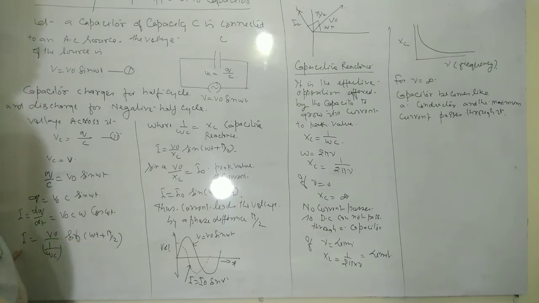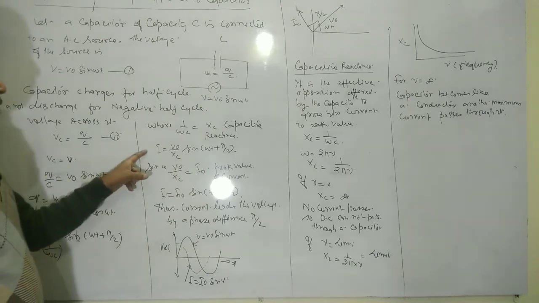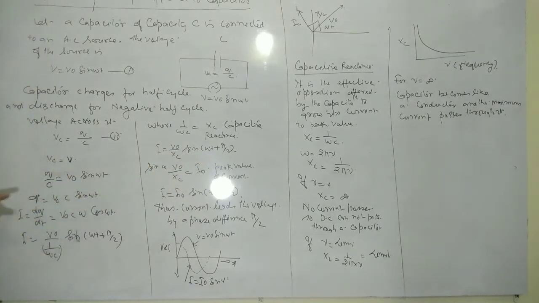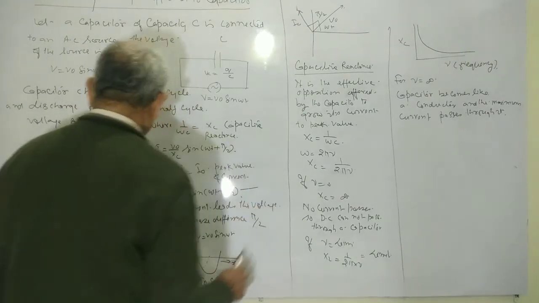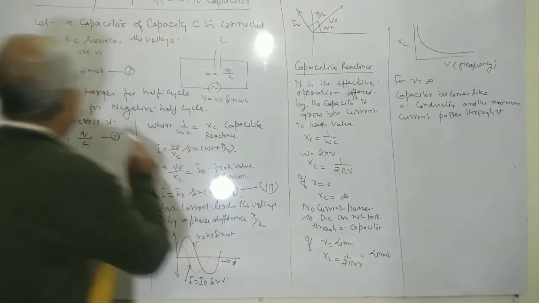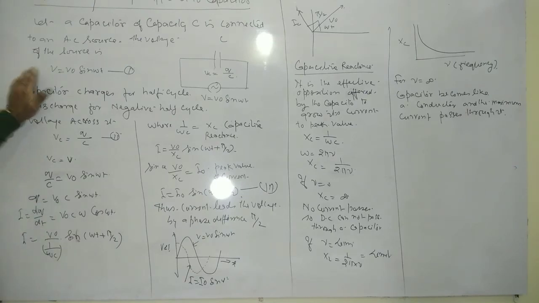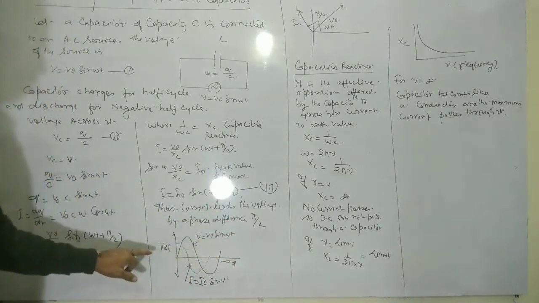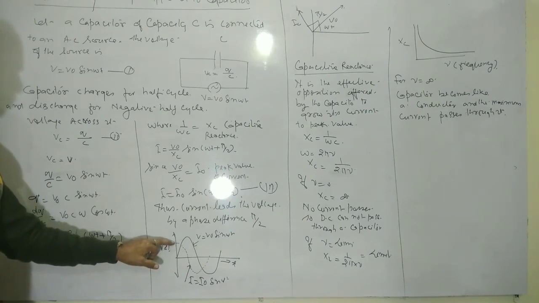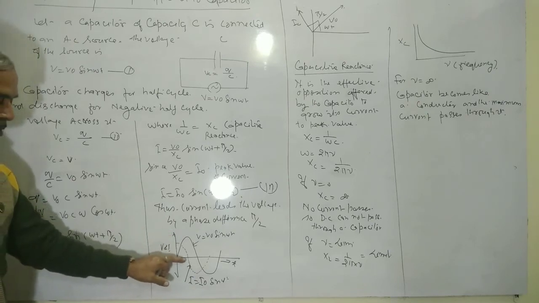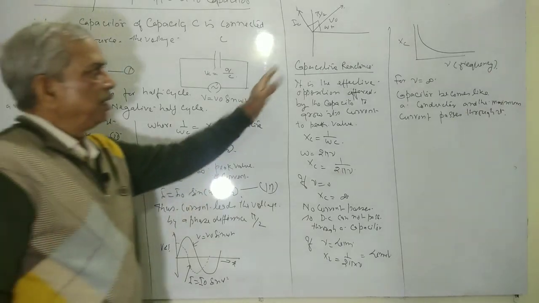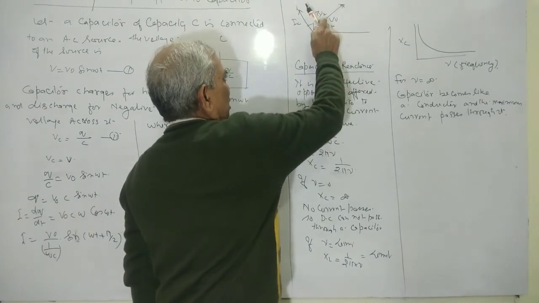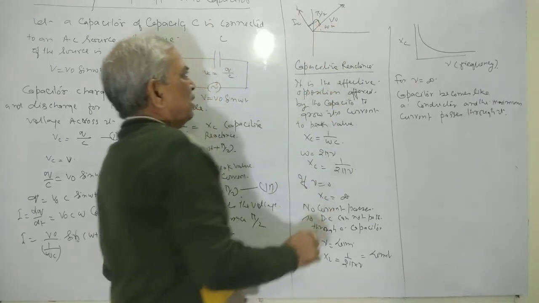So the equation becomes I equal to V naught upon X_C sin omega t plus pi by 2. It means there is a phase difference between this equation 3 and equation 1. From 1st and 3rd, we see that there is a phase difference pi by 2. Current leads the voltage by phase difference pi by 2. By diagram, the current is at maximum when the voltage is 0. When the current becomes 0, then the voltage is maximum. And this can be represented this way. The voltage in this direction, then the current is at 90 degrees to the voltage.